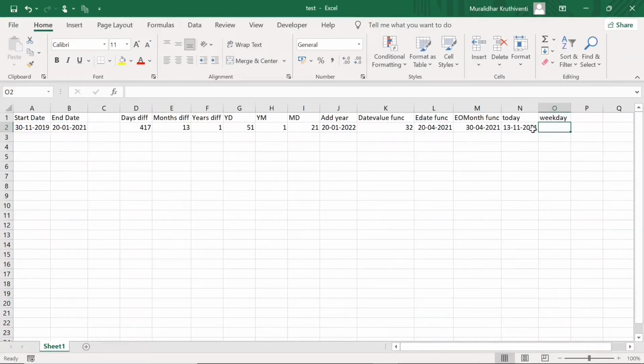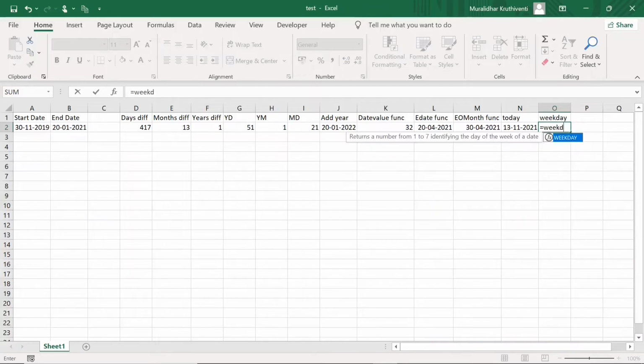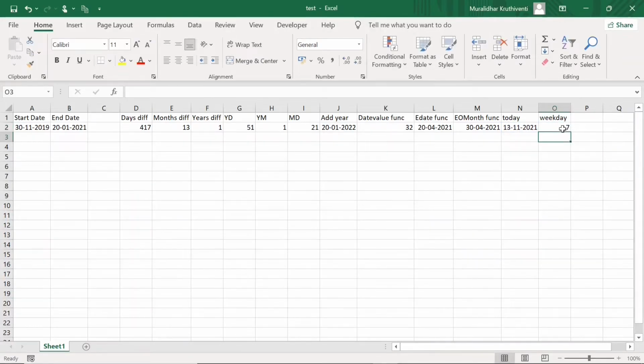If I want to find out the weekday of this date, is equal to WEEKDAY of this cell, comma, 2 7. So Saturday is number 7, and it starts with Sunday as 1. So 1 to 7 will be from Sunday to Saturday. Saturday is 7.